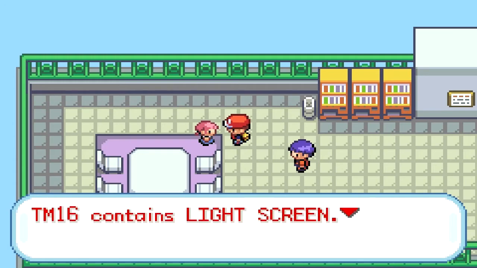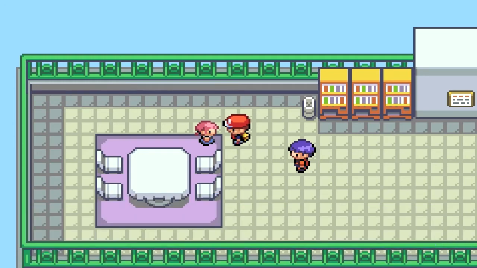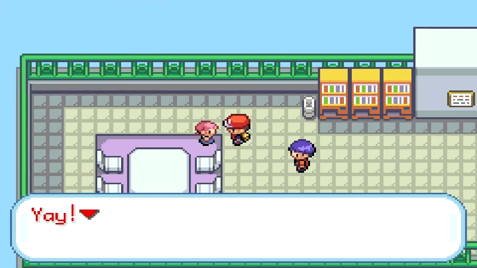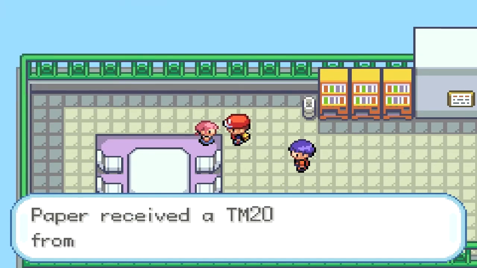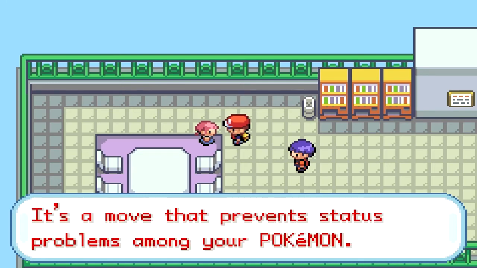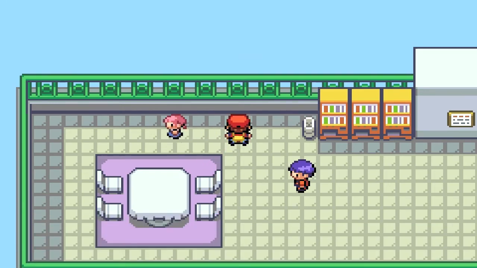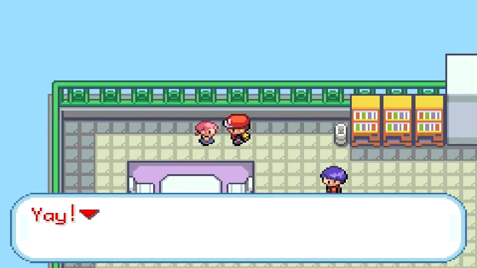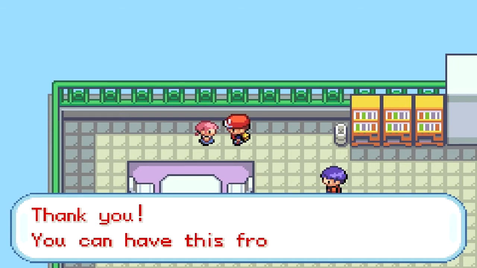The first of which is Light Screen, which weakens the power of special attacks. Pretty useful. Next one, if we give her Soda Pop, she will give us TM20, which is Safeguard, which prevents status problems among your Pokemon. So your Pokemon can't be put to sleep, can't be poisoned. Pretty useful. I'm not going to use it. Probably not going to use any of these, actually.